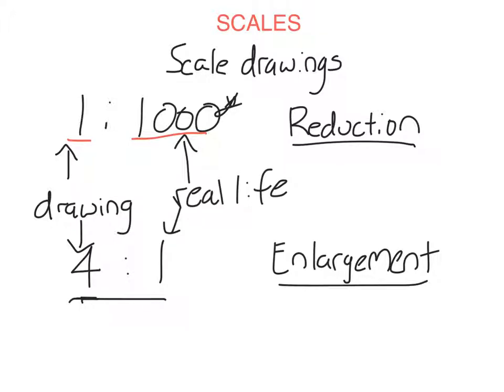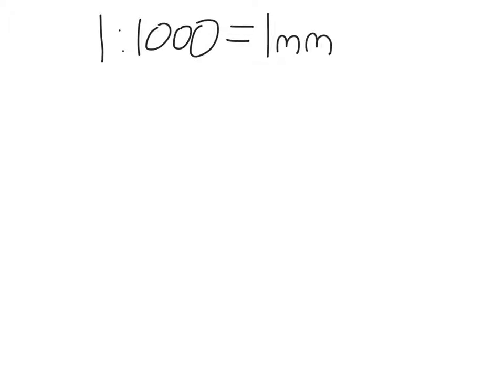We need to get comfortable converting scales and converting units. So let's go ahead and do a few examples. So much of what you'll have to do involves equivalent ratios. So you might be given a question like this. You might be told you have a scale of 1 to 1,000, and you might be asked, 1 millimetre inside the drawing, how many metres does that represent? So this question is basically saying, if I had a scale of 1 to 1,000 on a scale drawing, and I measured 1 millimetre on the actual drawing, how many metres would that represent in real life?